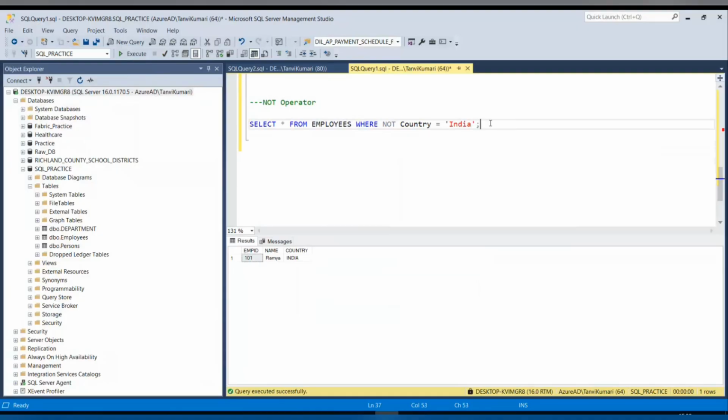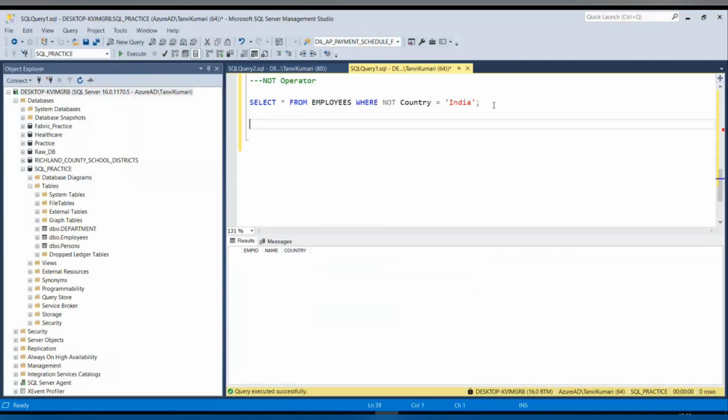Let me run this query. So what are we doing here? This query will return employees who are not from India. It will do the opposite.